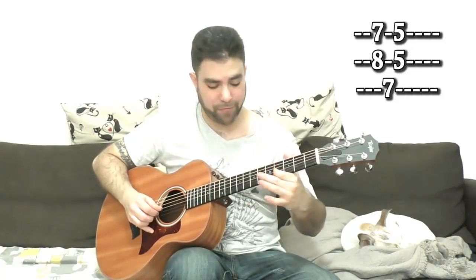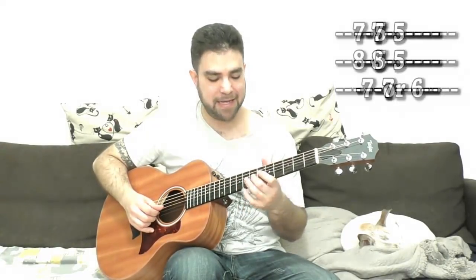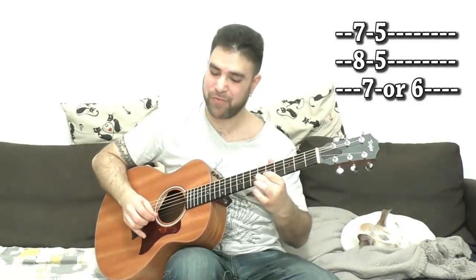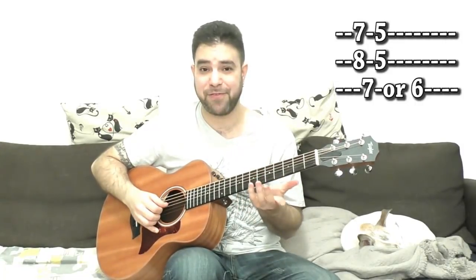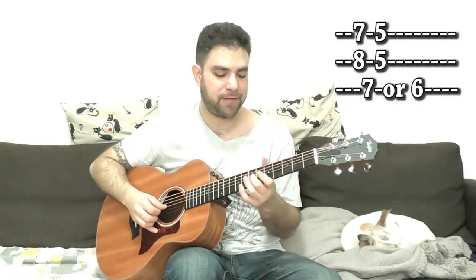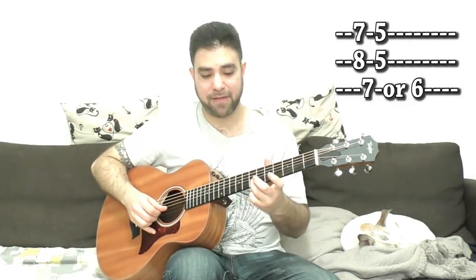Now, we're not going to touch 4 because we're going to replace the 7 anyway with 6. Now, okay, this belongs to the A major chord. Okay, this is the E Dorian scale. Okay, never mind what that means. If you don't know, it doesn't matter. It matters if you know how to use it. So that's what we're going to learn. Now, right now, we have the 7 on the second string as well. So we have 7, 5, 8, 7, 5.